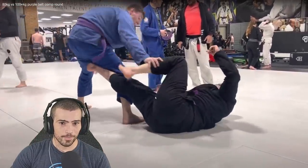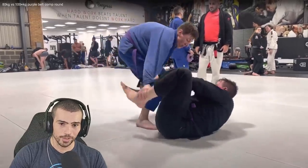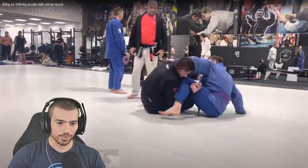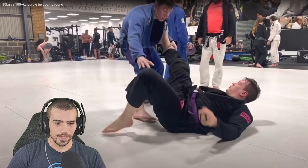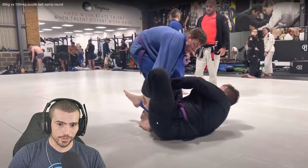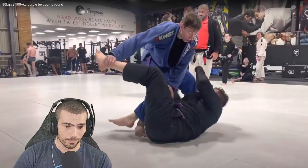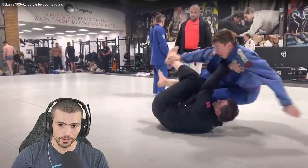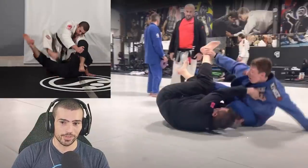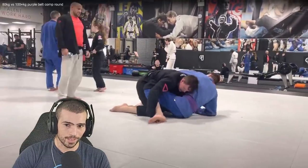You got away from the back chase he was trying to do — it only got there because we made a couple of mistakes, but still doing a good job so far. Not active enough with your legs here — he doesn't have any real attachment to you right now. This would have been the time to start opening up with passing chains, toriandos right here. If you didn't fall over you actually could have backstepped out of that. But the fact that you fell over — yeah, that's going to get dicey.